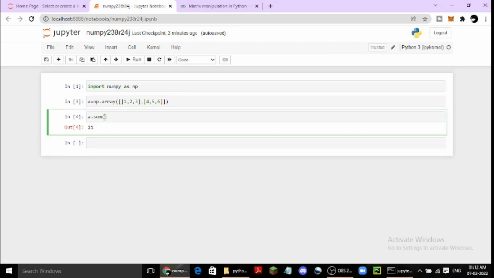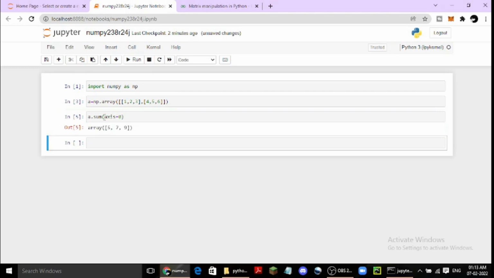Now suppose I want to add all the rows values, if I write here axis is equals to 0, here you can see it has given us 5 7 9.